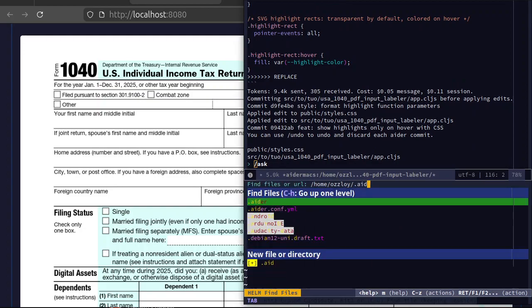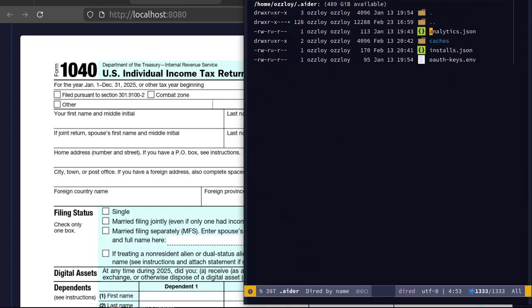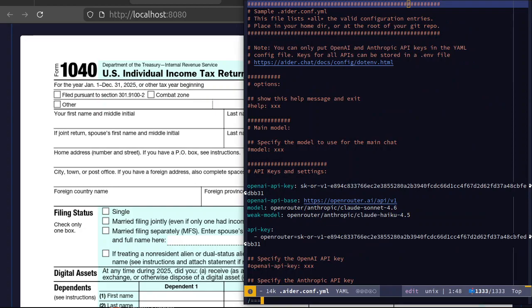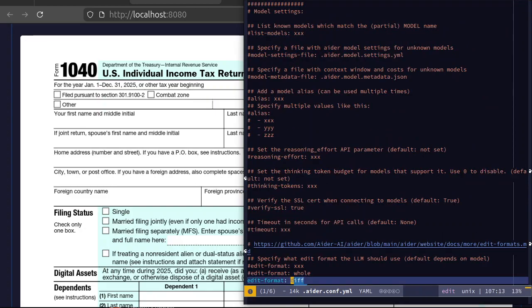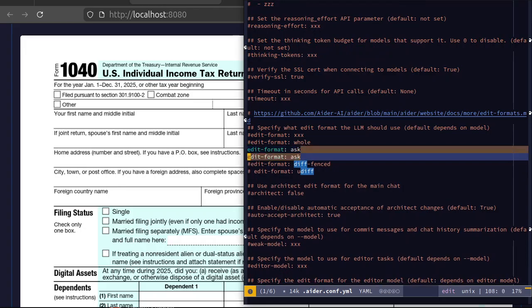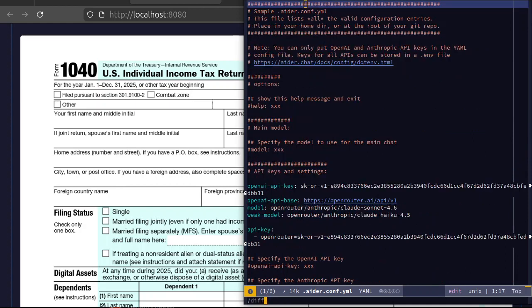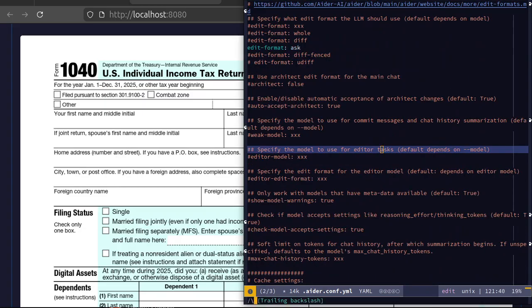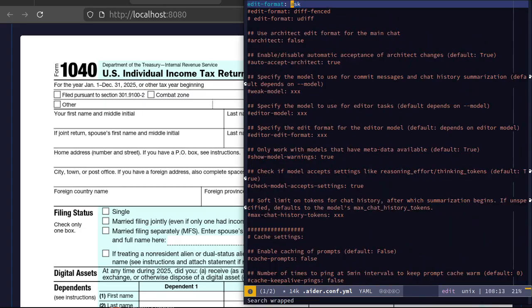Let's go change Aider. Whoops. aider.conf.yaml, diff, ask. Is that the only place where ask shows up? Ask by itself.